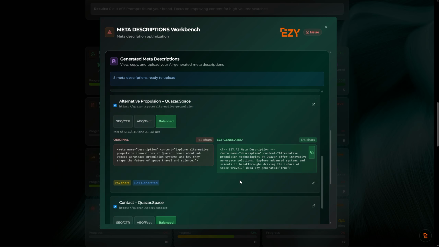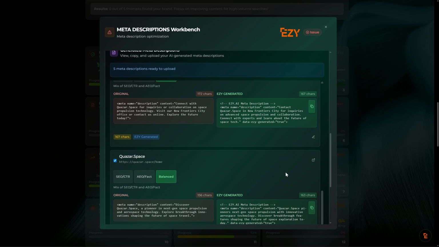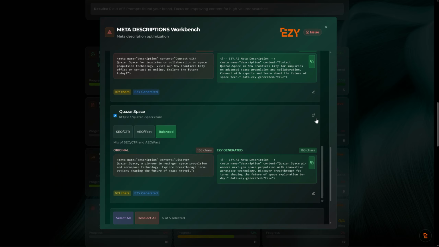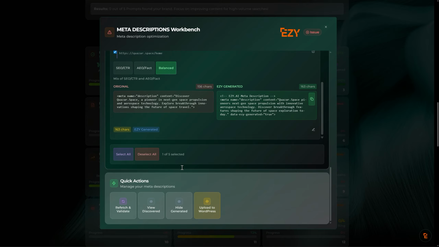So it will basically improve your meta descriptions or add new meta descriptions. And again, you can edit them by clicking this link here. You can click this link and go and visit the actual pages to check. You can deselect all of them, or select all of them. Let's deselect all of them. Let's just update the home page, and let's use the WordPress plugin to actively upload, dynamically should I say, meta descriptions for that one page.